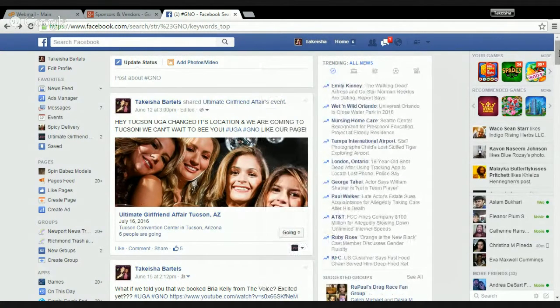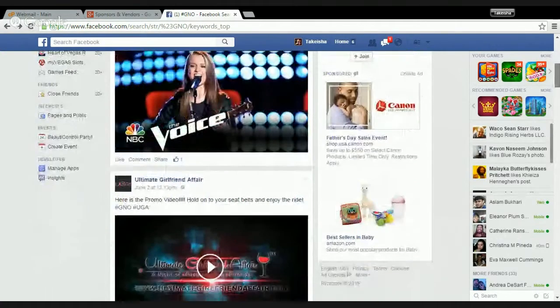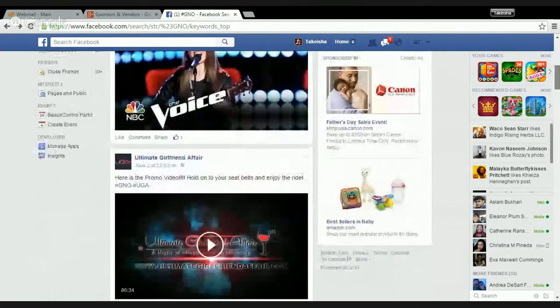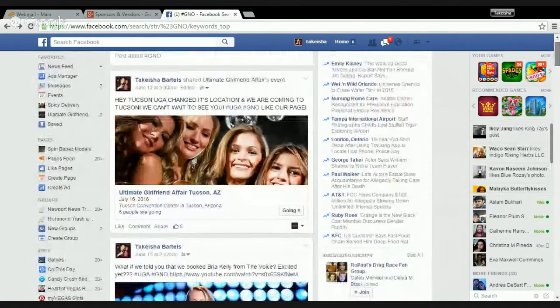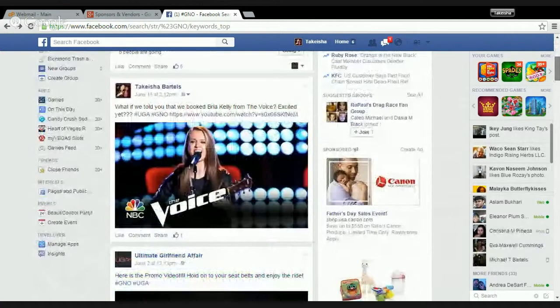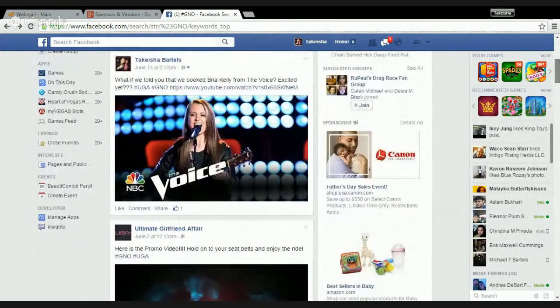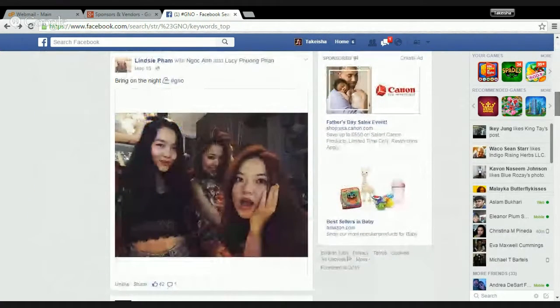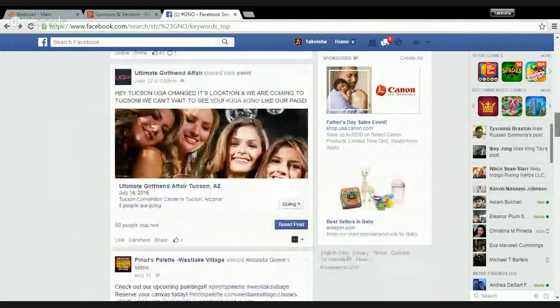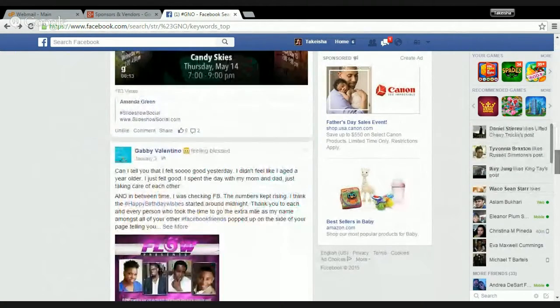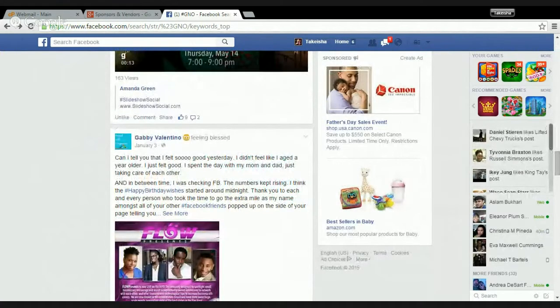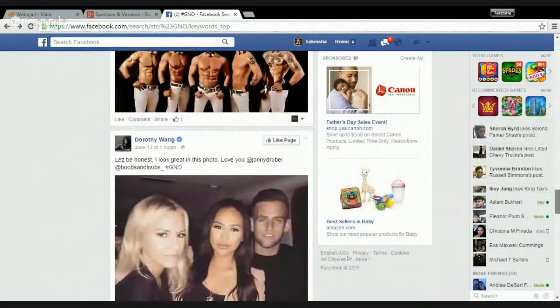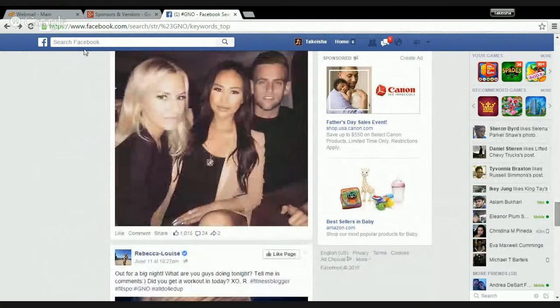All right, so now that it came up 10,000 years later, you can see everything that has to do with Girls Night Out. Because we've been using Girls Night Out on UGA a lot, normally our stuff will come up first. They figure, wait a minute, these people are kind of important, they've been using this hashtag a lot. So that's why you see it up. But then you see this is some random thing about some Girls Night Out. The reason I wanted to show you how to search this, though, is that maybe we shouldn't use Girls Night Out because it looks like we took over that.